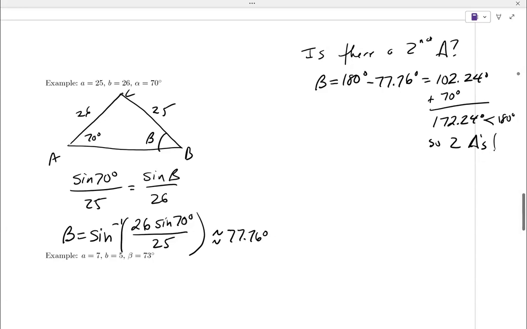So working with this being an angle, figure out the missing angle inside. Working with the 102.24 as an angle, find the other missing angle inside. We'll finish this up on Wednesday. We'll see more examples of ambiguous cases, and then we'll probably do some application problems as well. But this is how you always check to see if there's a second triangle. I'll emphasize this again next time. So have a good one. We'll see you on Wednesday, if not before.